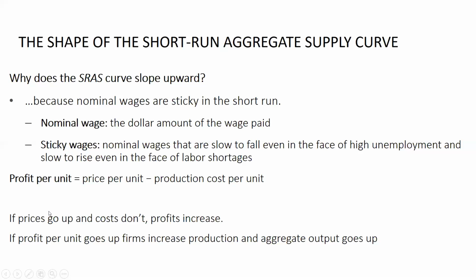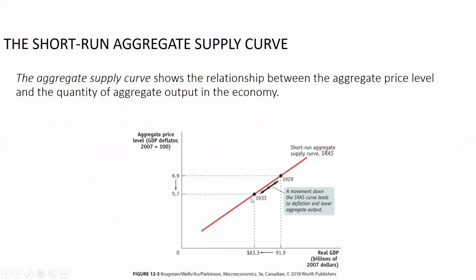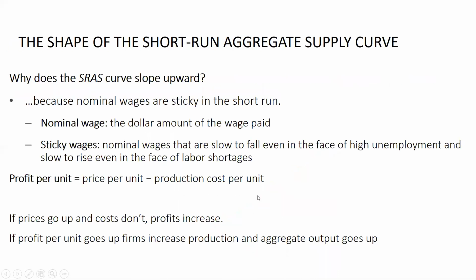And so you end up having an increase in profits as a result of prices going up. Essentially, your prices go up, your wages stay constant, now you have an increase in your profits. And as a result of the increase in your profit, you're making more money per unit, now you want to sell more units, you want to increase your production. And that's the reason why this curve slopes upward: as prices go up, the firm wants to produce more. And if the prices go down, opposite argument, you want to produce less. Okay.